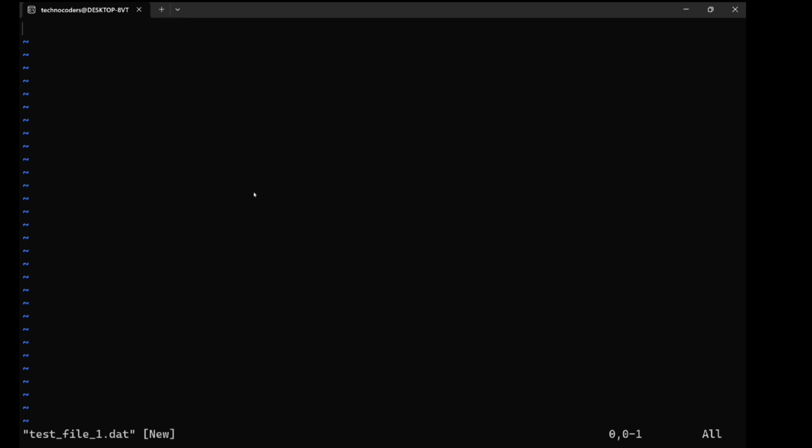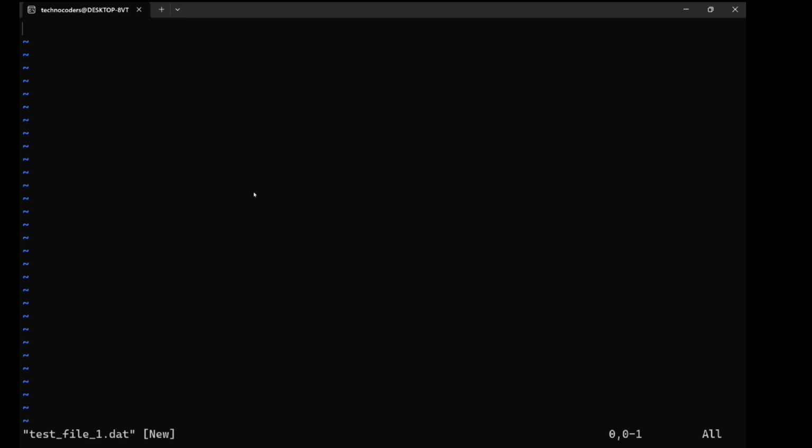What is the difference between them? In command mode, you will be typing some command. For example, you want to move the cursor using the command operator, or you want to copy or paste the data, or search for some word in the file. That will be in command mode. And insert mode is where whatever you type will be taken as input to the file.